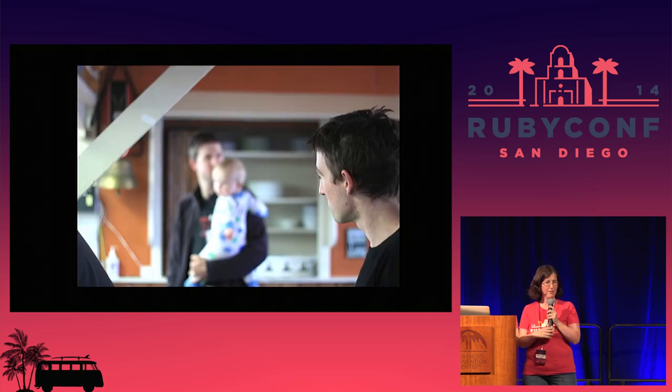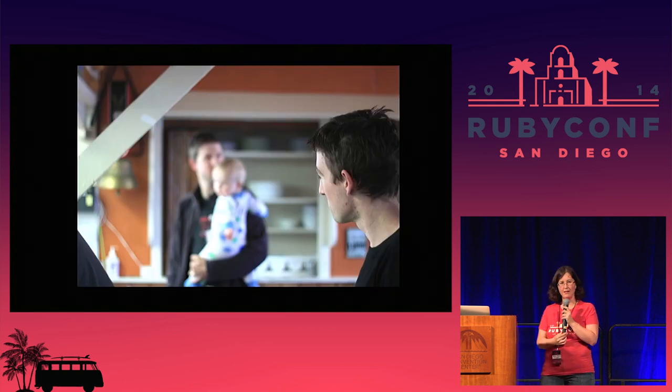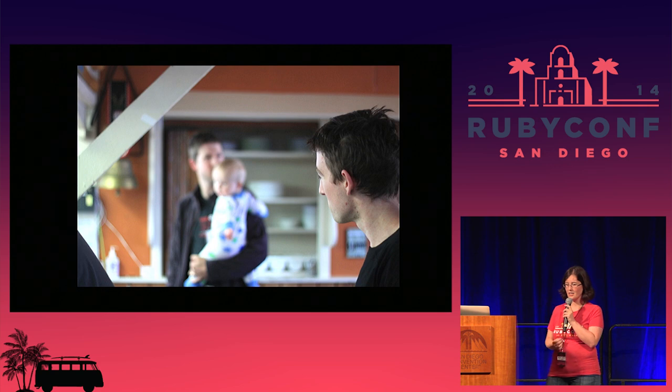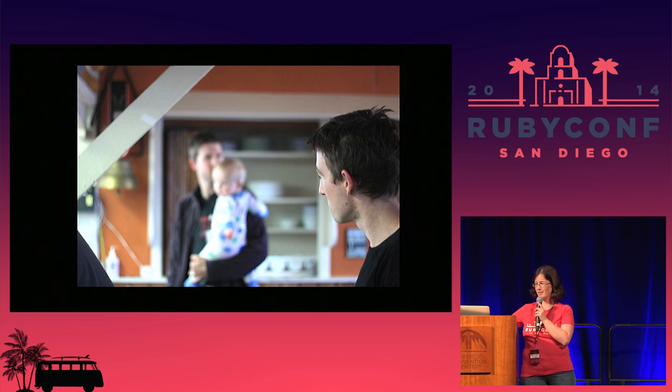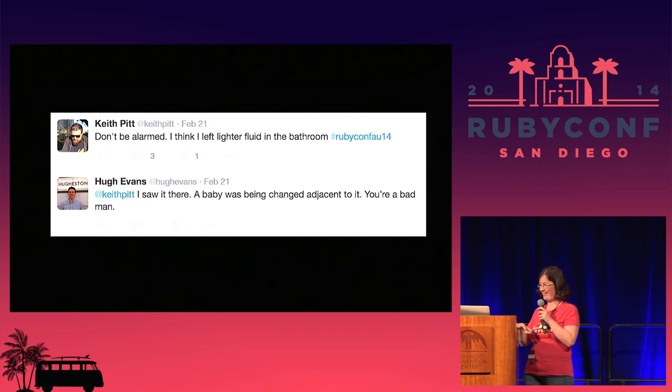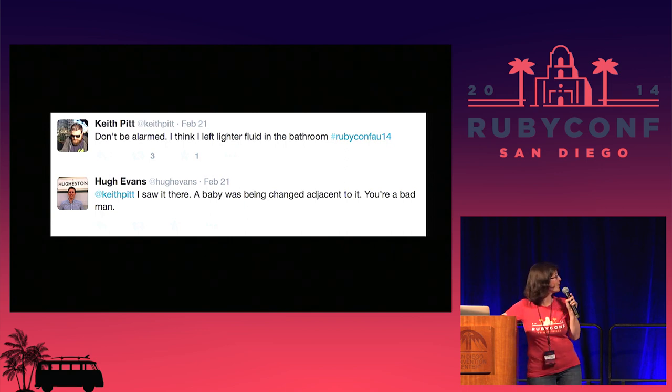In fact, I was really worried about him making noise, people being confused or upset about the fact that there was a baby at the conference. Those things didn't actually end up being a problem at all. The things that did end up being a problem were the things I didn't really expect. He kicked it on the floor, but luckily no babies or lighter fluid were harmed.